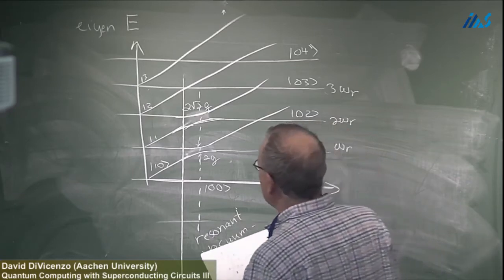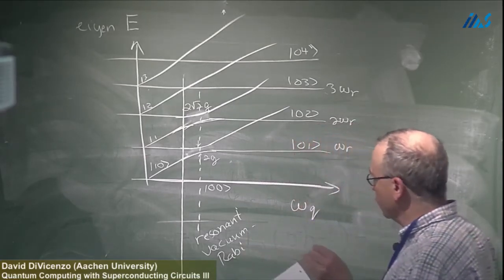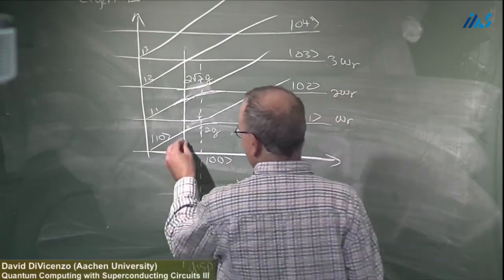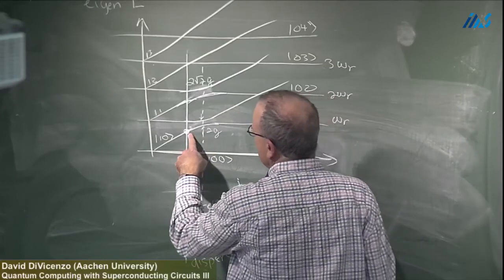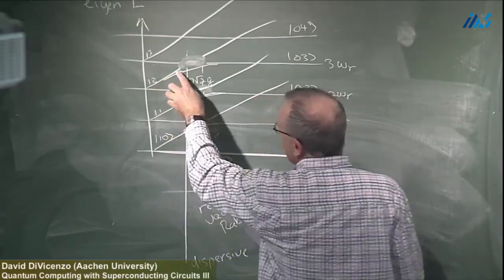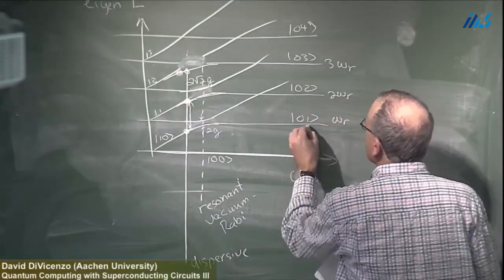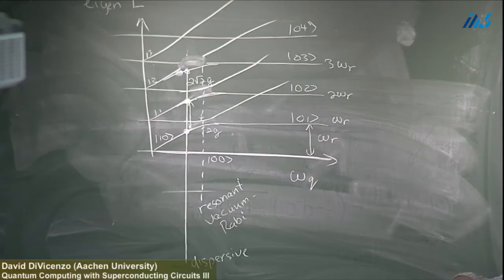So let's ask the question this way. Suppose I'm in the one state of the qubit. Then what does the frequency of the resonator look like? So I'm in the one state, and here's the, quote, vacuum state of the resonator. And then here's the one photon state and the two photon state. Because of the growth of these gaps, this interval is a little bit smaller than omega r. And that's true all the way up here. So it actually looks like the resonator, if you've set the qubit to 1, has gotten a little bit lower frequency as a result.